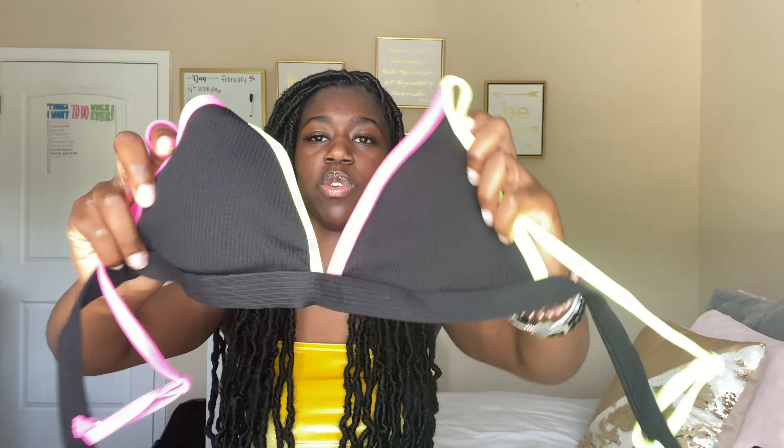The next thing I got was this tank top — it's actually more cropped than I thought it was gonna be. It's striped; I really like stripes. It's brown, white, and navy blue and the straps are adjustable which I like. After that I got this brown cropped V-neck top — it's stretchy — and I got it in red too.